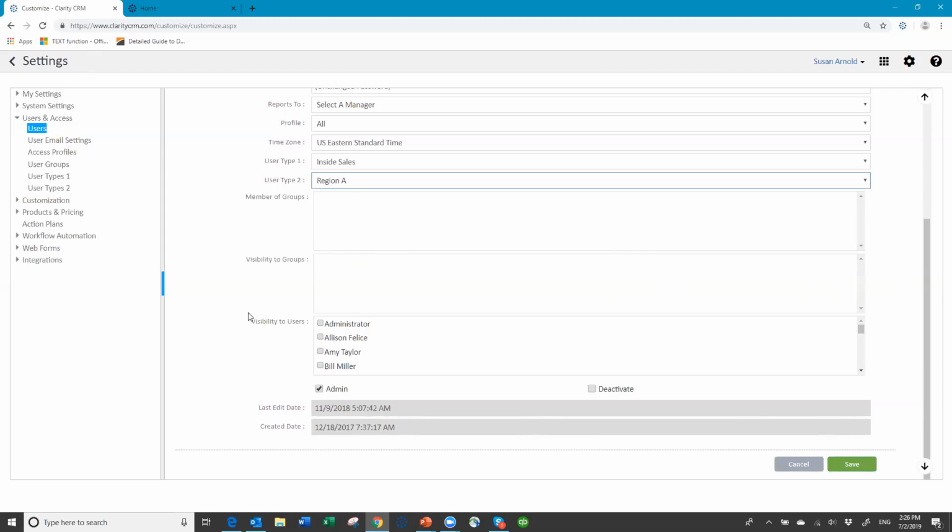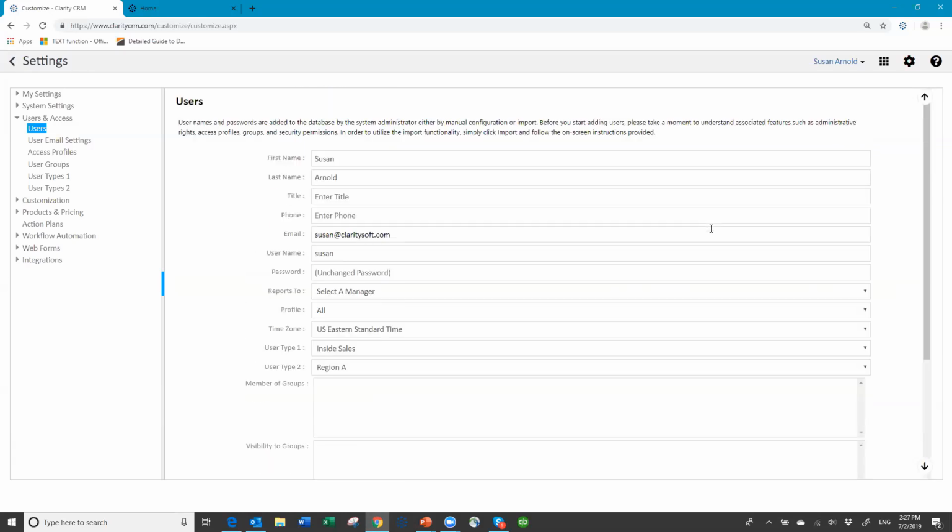So there's a lot of control that you can have within the database of what records a user may see. And you can do it, first of all, by restricting them to their own, and then begin to expand outward, either by making them a member of a group where the people in the group see each other's records and not anyone else's. They could be a member of a group and then have visibility into a second group. Or you can come down here and choose an individual user where they're not a member of a group, but they could see this person's records and this person's records. So you can choose all of that either individually, put them in groups, whatever way you want, and then you can change it at any time. If somebody moves to a different group, you can move them to the other group.